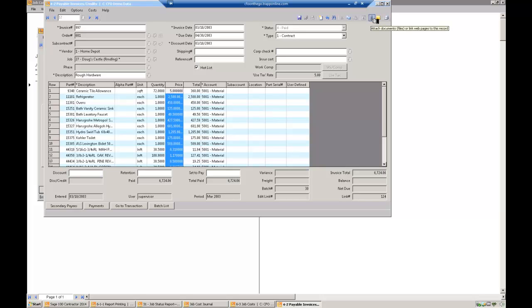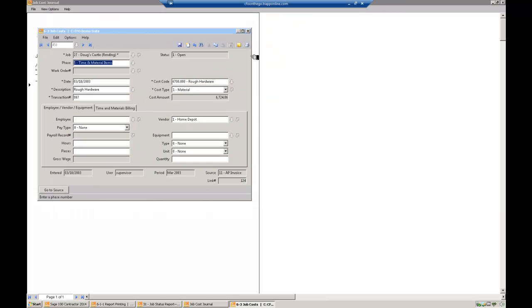Also, there's a paperclip up here. I should probably address that here. When you got in the invoice and you scanned it in, you could attach that scanned document here. So anytime you look at this, the actual invoice will be there. So you could actually just come down here and say materials as per invoice, and the invoice would be attached. If somebody in the field actually signed a receiving document that they received this, you could attach the receiving document as well. So all the documentation would be sitting here in electronic form rather than in a paper form.